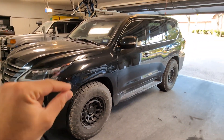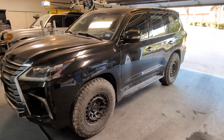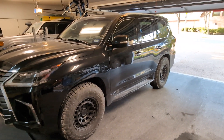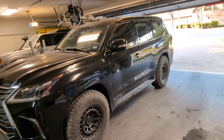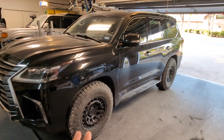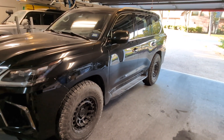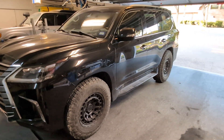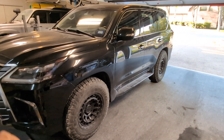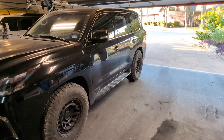Since that original video, I went ahead and maxed out the sensors both front and back to get it at the max height. Pretty quickly I noticed a little bit of undesired effect on the alignment and the way it drives, even after getting the alignment redone. In the front, when you lift it up, you start reducing the amount of caster you have. Caster is the steering angle, and what happens is you get a little more twitchiness in the steering when you're at higher speeds — 40, 50, 60 miles an hour or higher. At lower speeds, you'd notice a more firm or difficult feeling for the steering, like it takes more effort to steer. That's what happens when you reduce caster too much, so we need to increase caster a little bit.